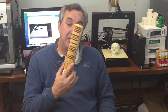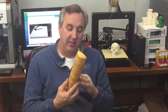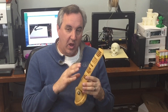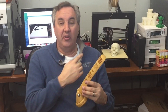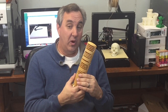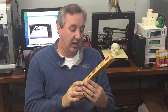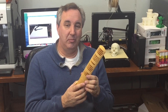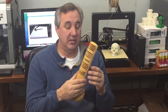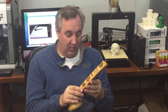It printed pretty nicely. I kind of screwed it up by trying to print a raft and then having to carve all that out, so the quality is really more my fault than the printer's. Overall I think it handled it very well. I would never have attempted this on my DaVinci — there's just no way it would work. It's a big print and a long print, so we'll hold off on that.